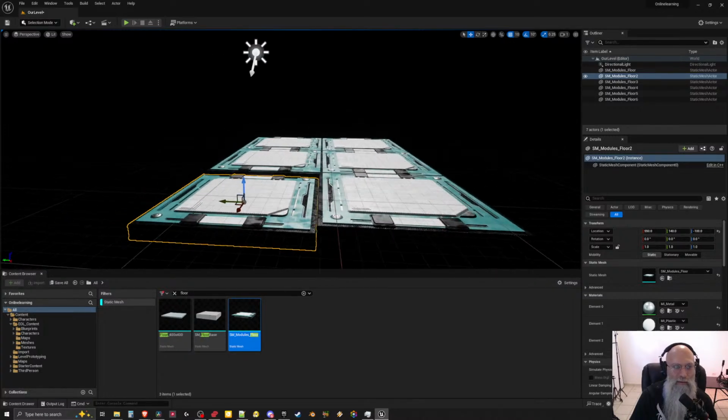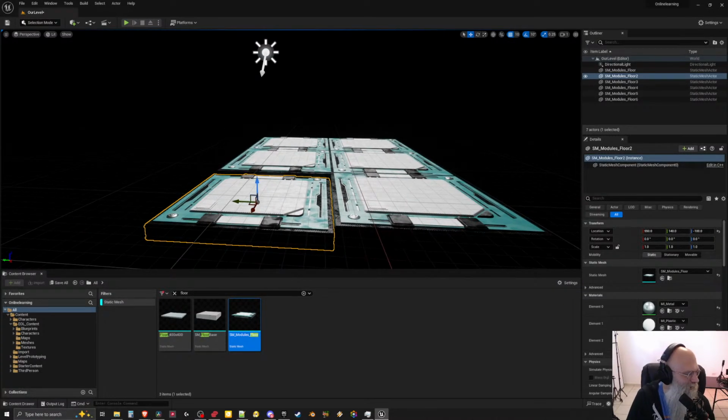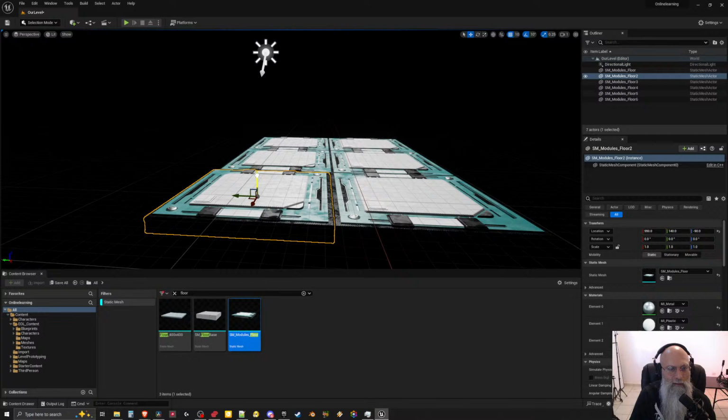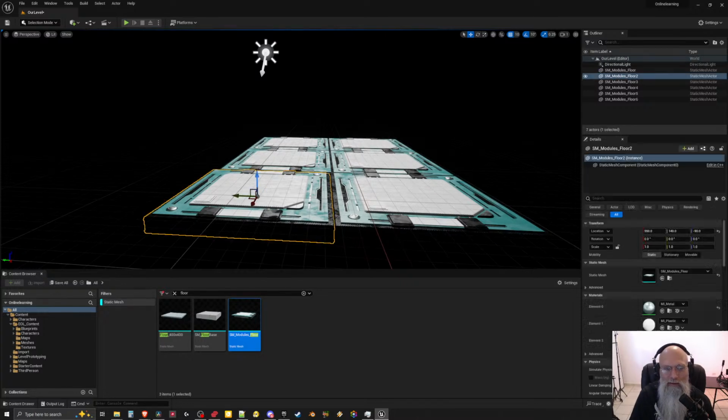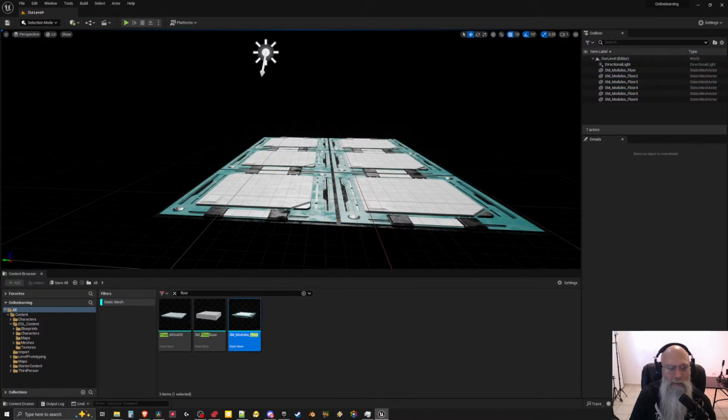Okay, so here's the floor. We'll hit play, and we see our character flying. Actually falling. Here, let's... There. That's better. That fixed it. Oh, this is still kind of... There we go. That's better. Perfection, because we have nowhere for our character to start. We need a player start.